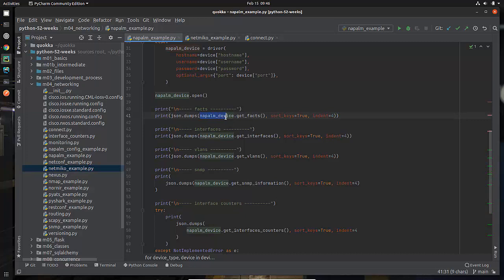The first thing that we're doing is we're taking our Napalm device. So we've opened a connection to the device, and we are telling Napalm, I'm calling this function called get facts. It's actually a method, but I want you to get me the facts for this device. And what's going to happen, the result of this is going to be a Python data structure that is going to be in a format that is common across all the different devices.